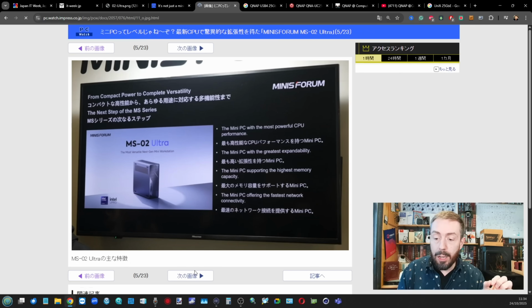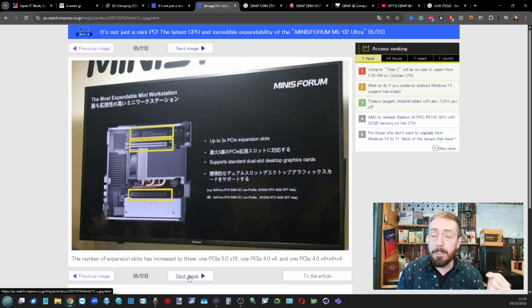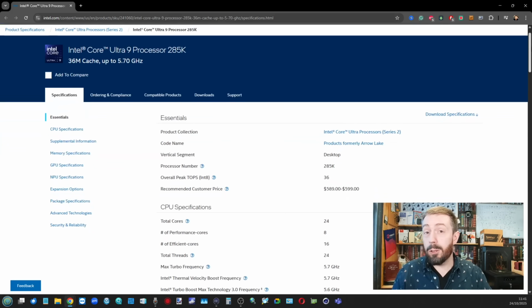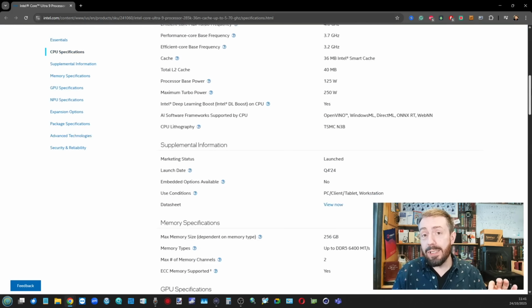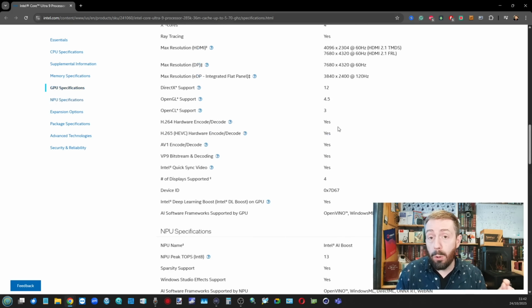So again, going through some of the slides they showed during it, we can learn a little bit more about that processor. I wouldn't be surprised if they come up with two different CPU SKUs for this. Also, we've got to talk a little bit about that CPU. This has got 24 lanes to play with of Gen 4 and Gen 5 architecture. That is a heck of a lot of internal bandwidth, and that's why we're seeing such high performance numbers on the PCIe options and the M.2 options as well.